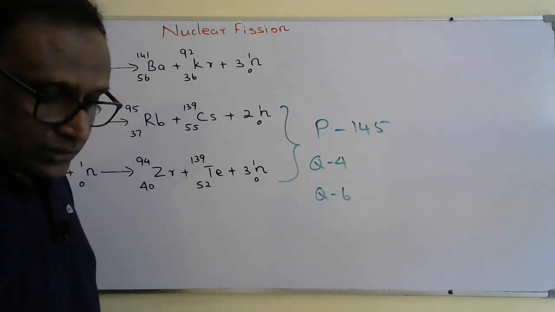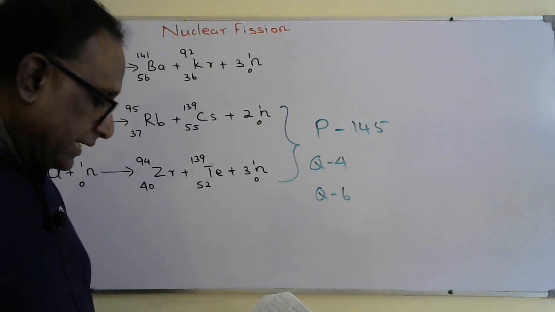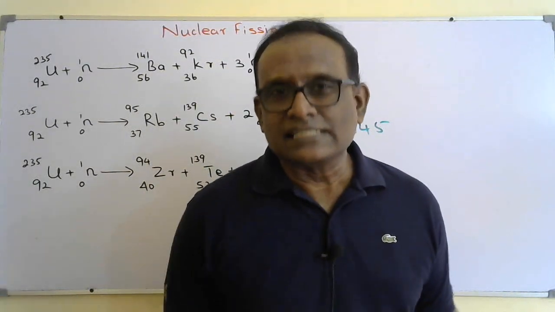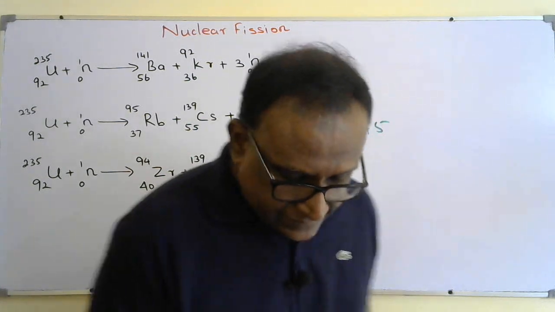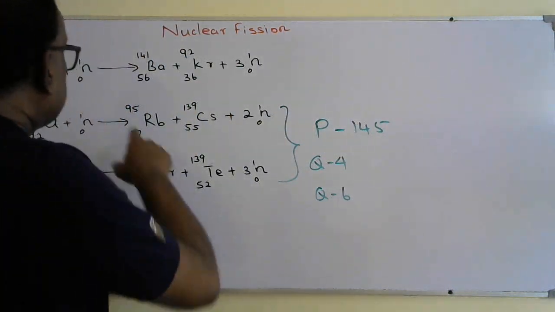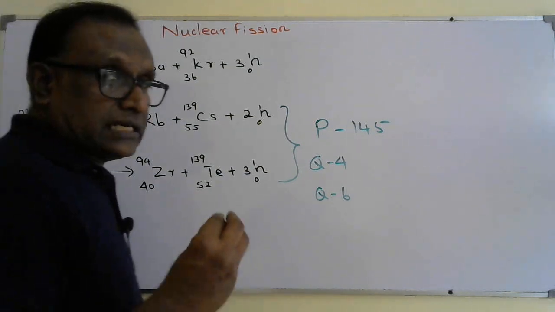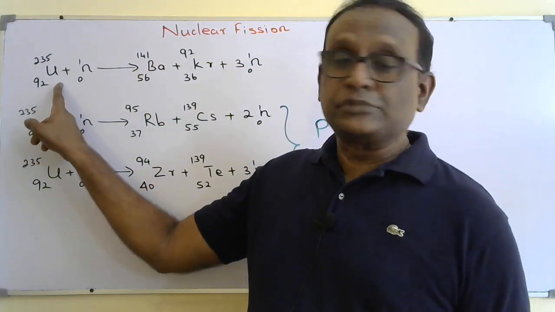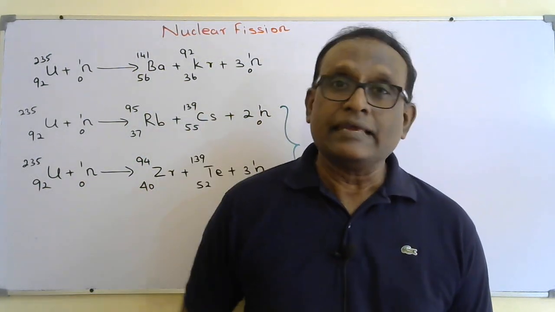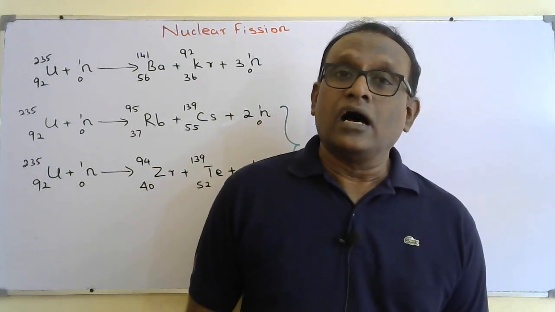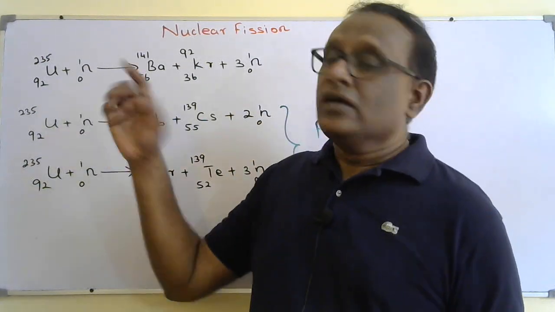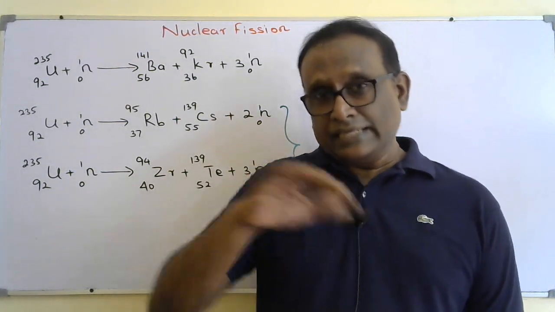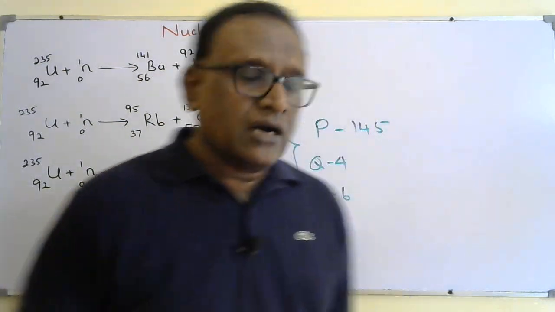So we can think about the kinetic energy of the neutron at a temperature of 20 degrees Celsius or 18 degrees Celsius, normally room temperature. If you try to calculate the kinetic energy of the thermal neutron, it should be lower, otherwise the neutron will not be captured by the uranium nucleus. It will escape without being captured. So it should have a lower kinetic energy, which we call a thermal neutron, in equilibrium with the environment. What could be the kinetic energy?